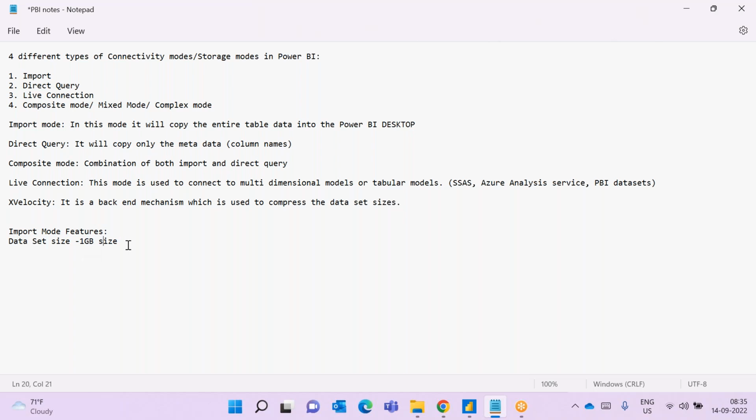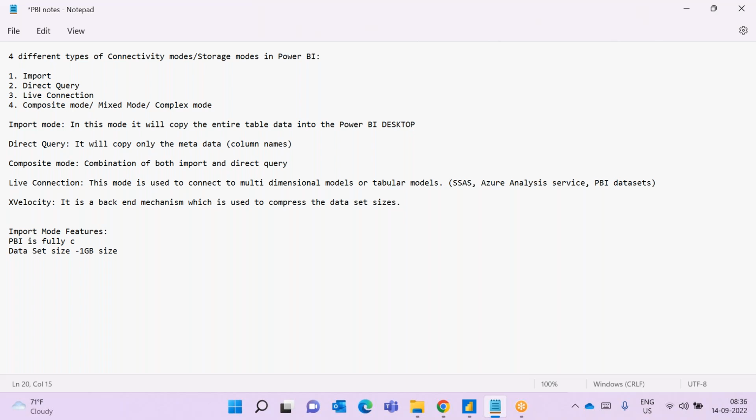But other than that, as we said, Power BI is fully functional. Yesterday we saw that when we were using direct query or live connection, the data component was not visible, we could not create any table, a few DAX functions would not work, and a few Power Query transformations would not work.